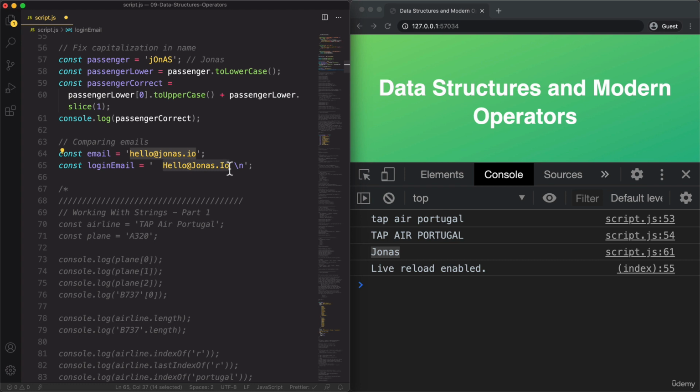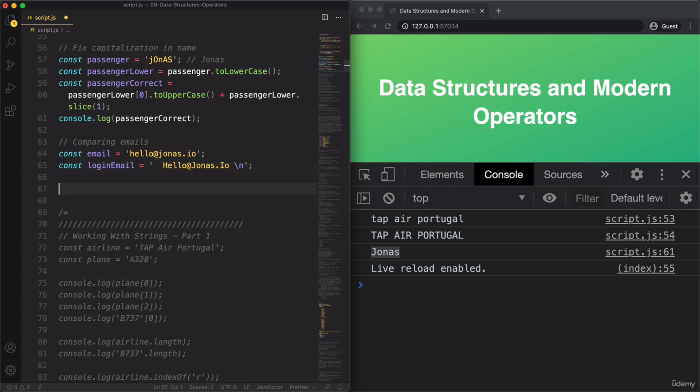Okay. But still, this email here is actually still kind of correct and kind of valid. And so we can now still compare if these two are kind of the same. Okay, so we can now try to convert this one to this one and then check if they are the same. Because essentially, again, they are. They would be different if we had like different letters here. Then of course they would not be the same. But here it's just a matter of capitalization. And for emails, I believe that they are still valid even with the capitalization off.